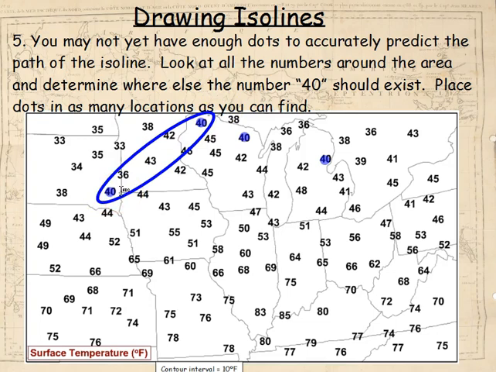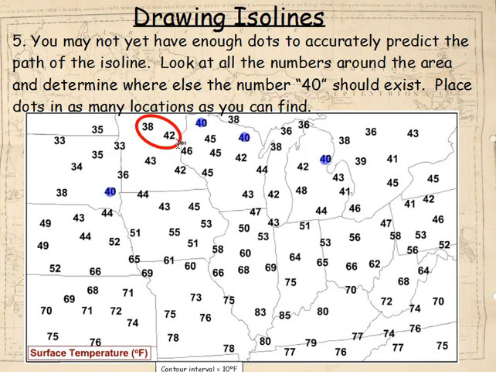So let's look and see where we place dots appropriately right now. We have 42 and 46. Would my line go through these two? No. I'm trying to draw an isoline that will divide values that are less than 40 degrees and values that are greater than 40 degrees. Because every point on that line is going to represent 40 degrees. So I need to have things that are less than and greater than separated. So I'm not going to draw a dot here. Let's skip it. Let's go to another spot.